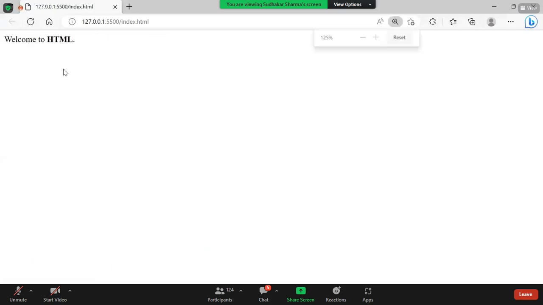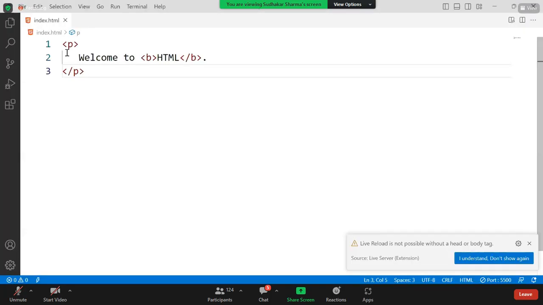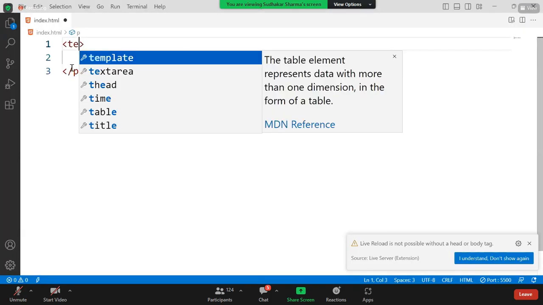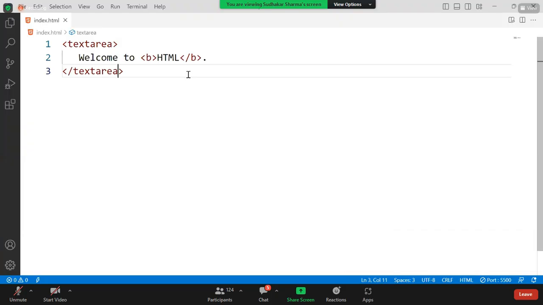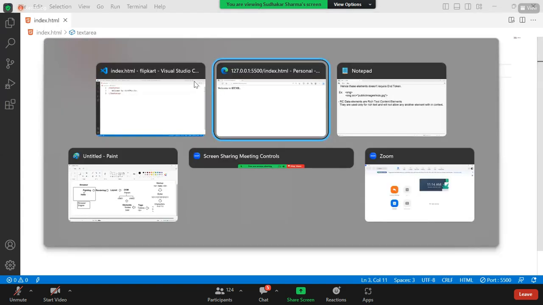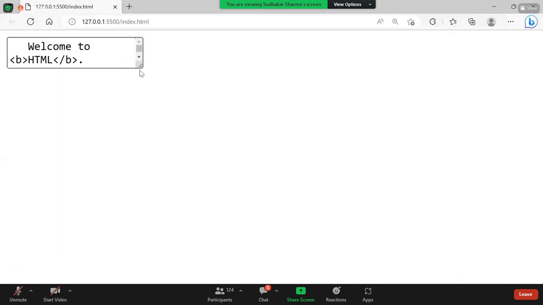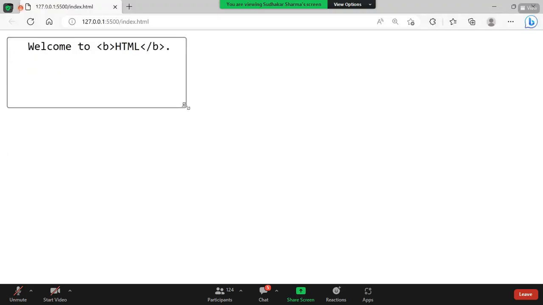There is no problem. But suppose I am writing textarea. Textarea is an RC data element. In this element also you can display text, but this will not allow any other element inside. If you try to use any other element inside, you see now when I run this, it is not working. It is showing that as bold B.